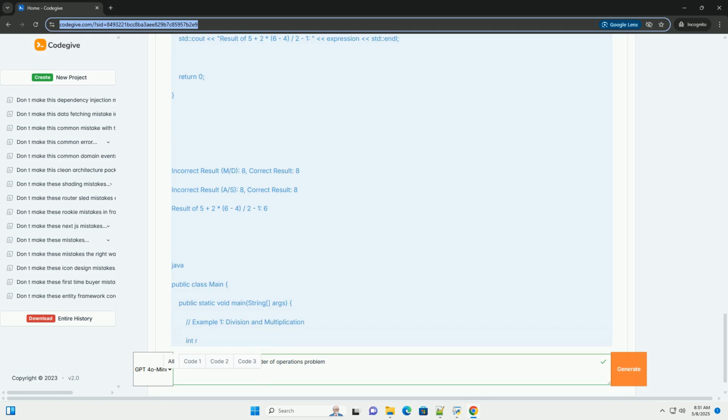Conclusion. The order of operations error is a common but preventable problem. By understanding the rules of PEMDAS/BODMAS, paying attention to the left-to-right rule, and prioritizing clarity through the use of parentheses, you can write more robust, reliable, and maintainable code. Remember to test your code thoroughly, and when in doubt, use a calculator to verify your calculations. By following these guidelines, you can avoid the pitfalls of incorrect order of operations and ensure the accuracy of your numerical computations. Good luck and happy coding!